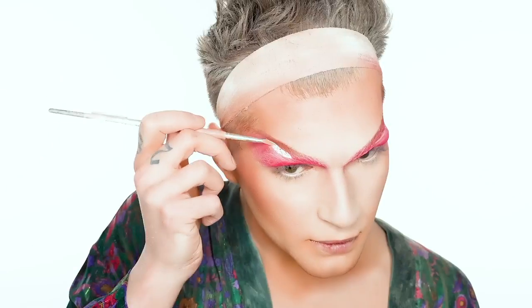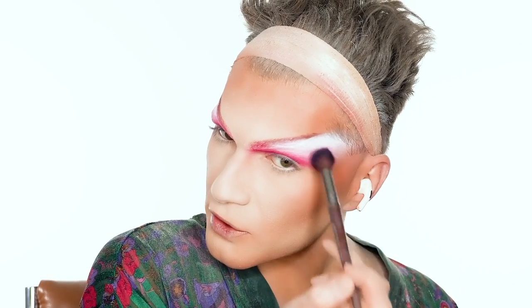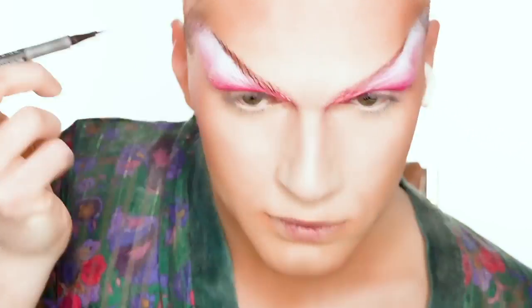Now I'm going to carve out my eyebrow — I'm going to clean it up with white cream, swiping it starting in the middle of my brow underneath and up. Then I'll set that with really bright white eyeshadow, packing it in starting in the middle, going out, and blending down a little toward the center. I'm going to take a brown fine-tip eyeliner and create individual hair strokes. Then I'll take a black eyeliner and carefully draw a quick thin line to cut under the brow. I think that looks stunning — let's move on.